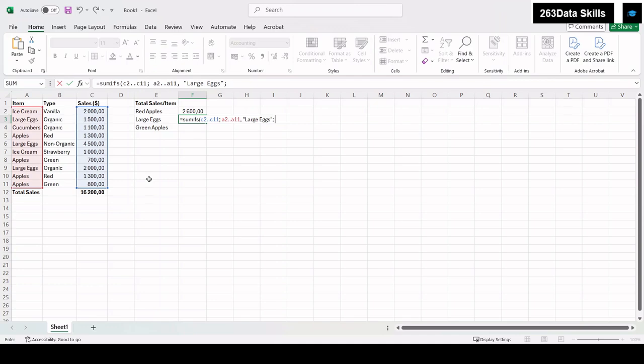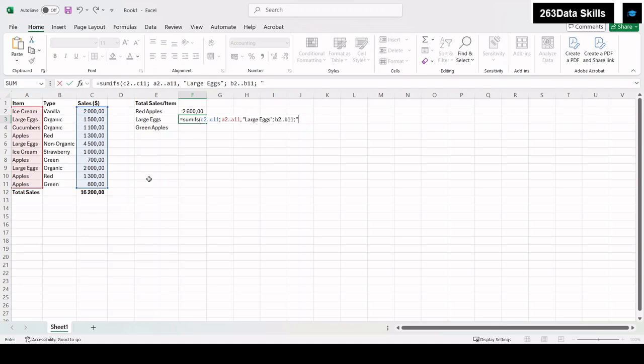The second condition in our case is that we want, for example, organic large eggs only. So we have to specify that condition, and the condition is coming from cells B2 to B11. So I specify B2 up to B11 like that, and separate with a semicolon.